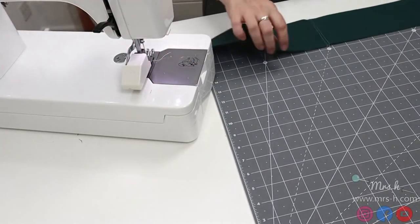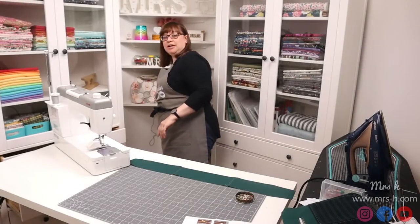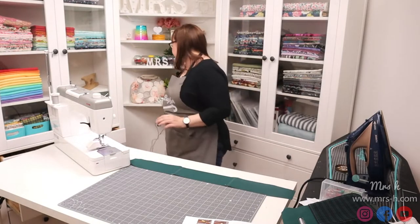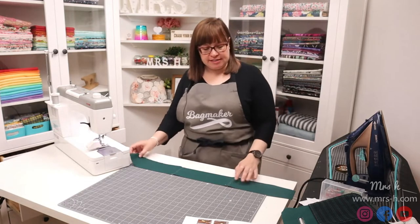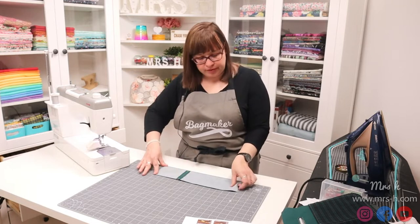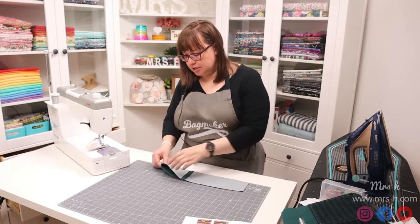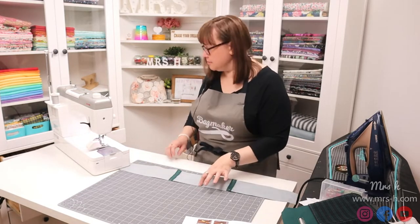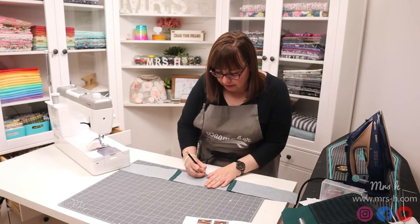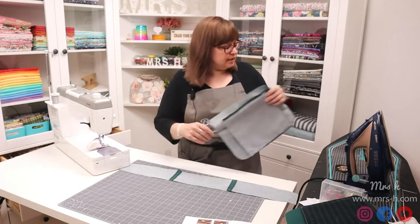Okay, so that's our gusset done, ready to attach to our lining main panels now. First things first, we need to find the center point of this gusset on both sides, and I'm going to mark that. I'm going to mark it on the wrong side with a pencil, because that's the side I'm going to see while I'm attaching it into the lining main panels. You can use pins or clips, your choice on this one.